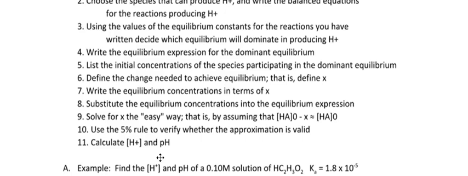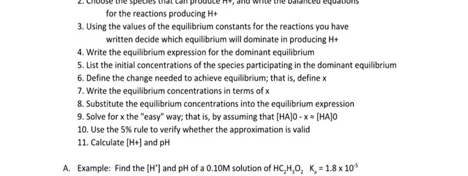So hopefully if you need to go back and see how we did that, we spent a day doing that. If you need to review it, then so be it. I think it'll come back to you, though. I really do. So let's try example letter A. Find the H+ and the pH of a 0.1 molar solution of acetic acid. Oh, look at the Ka value. It's 10 to the negative fifth. So, ich bin sehr fröhlich.